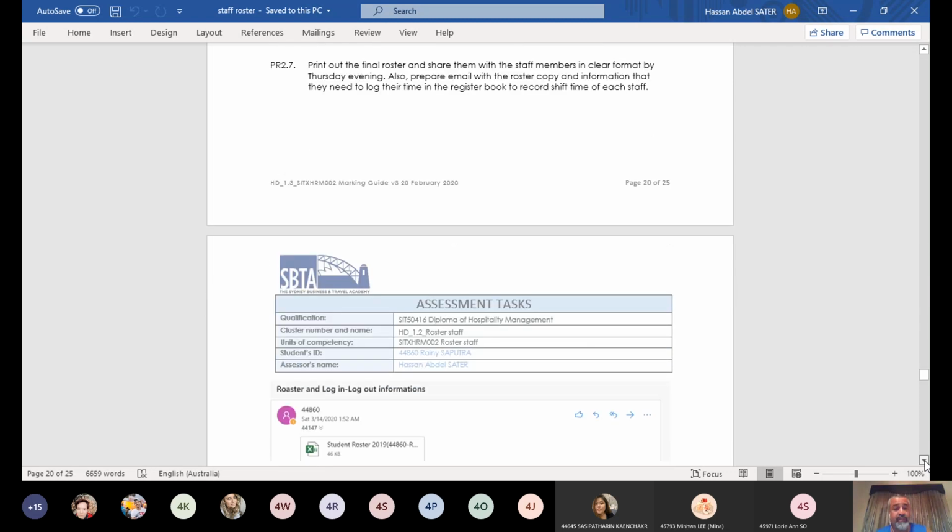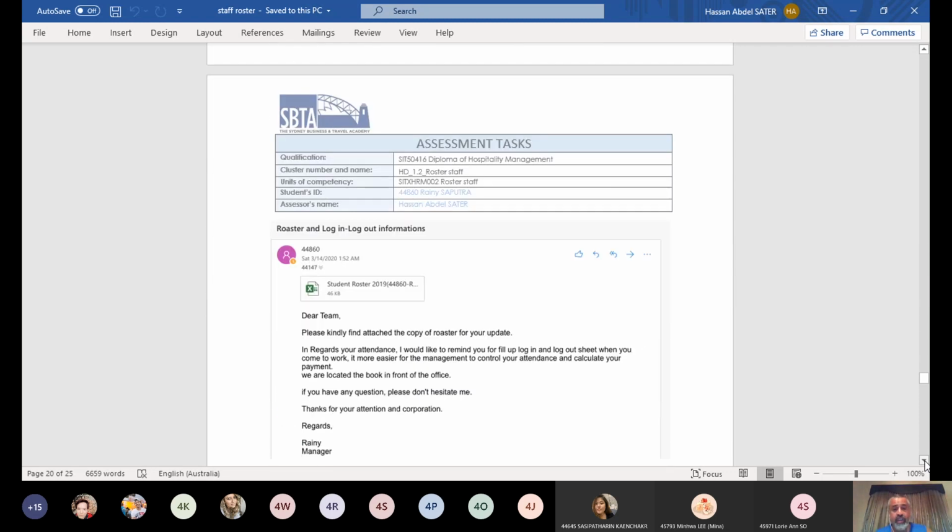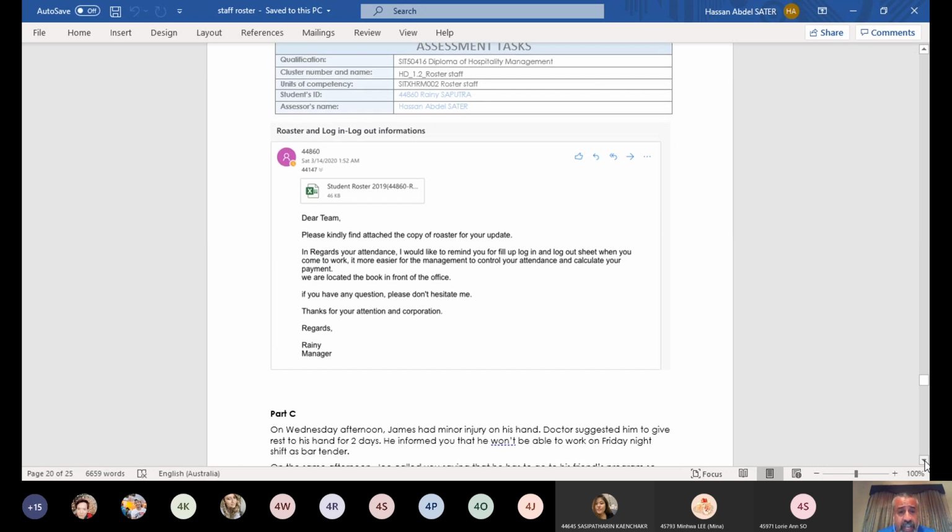See, guys, this is my email. Something similar to this. Dear team, this is what I sent to one of my classmates. Dear team, please kindly find attached the copy of the roster for your update. I have attached the copy just to communicate the roster with them. In regards to your attendance, I would like to remind you to fill up the login and logout sheet when you come to work.